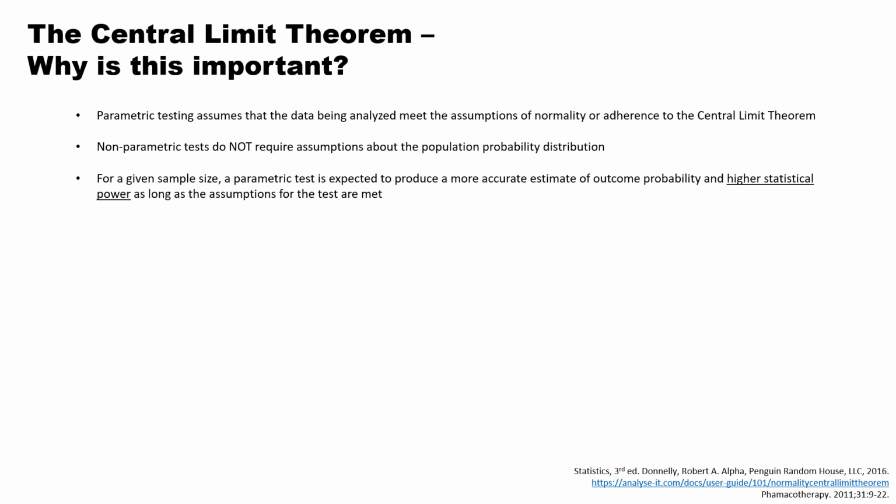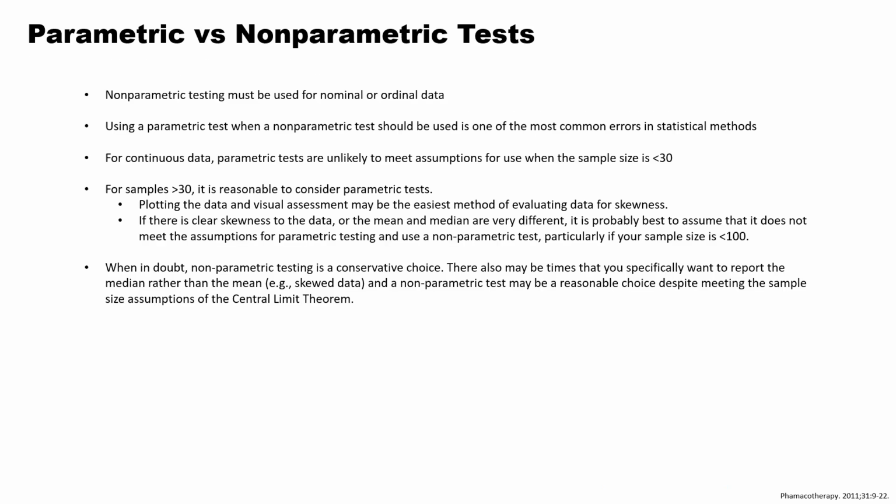I will, however, say that the difference in power between parametric testing and non-parametric testing is probably relatively small. And in circumstances where you have a choice between either using a non-parametric test and meeting sample size considerations or using fewer patients and conducting a parametric test, it's much better for statistical efficiency to maximize your design on the basis of your power calculation and sample size that we discussed earlier, rather than just trying to use a parametric test to make up ground.